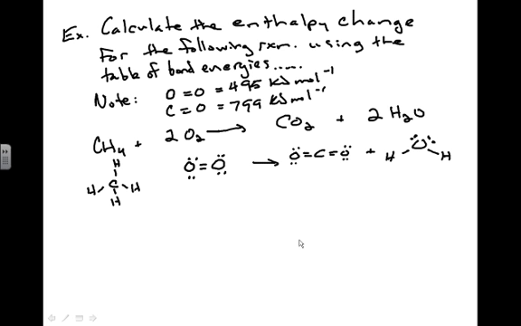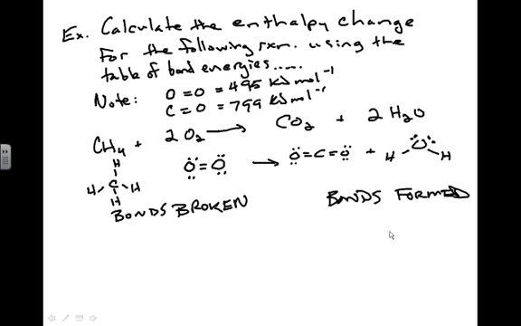So what you need to do is look for the bonds, and you also have to watch for this. On the reactant side, are bonds being formed or bonds being broken? Use common sense. You're going to rearrange these atoms to put them together like this. So what do you have to do to the bonds over on the left side? Break them. So on the left side here, I'm just going to write, just because it could help in a multiple choice later on, bonds are going to be broken. And then on the right side, bonds are going to be formed. And that's the very, very basics of chemistry here, rearranging atoms.